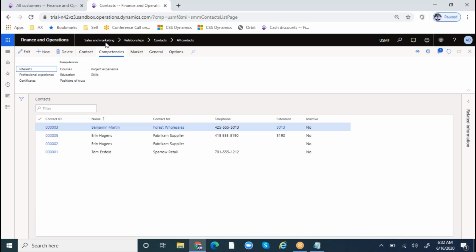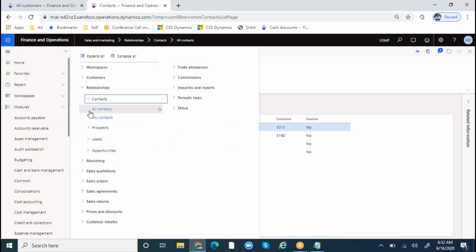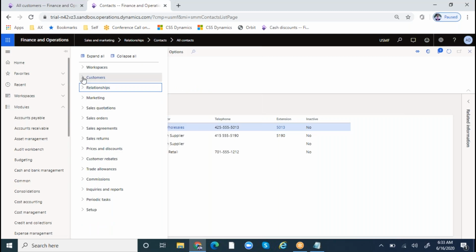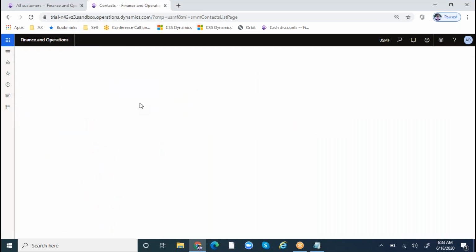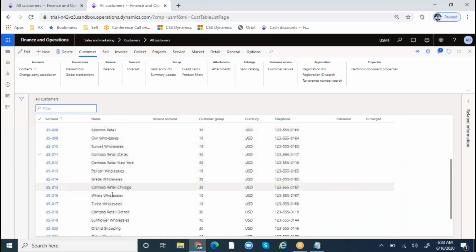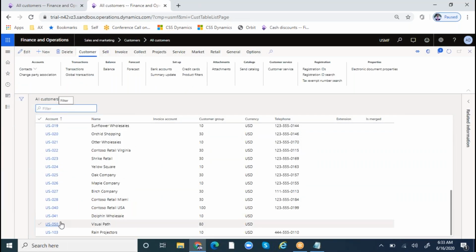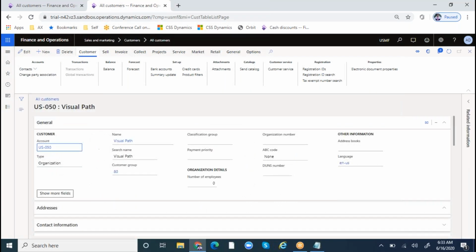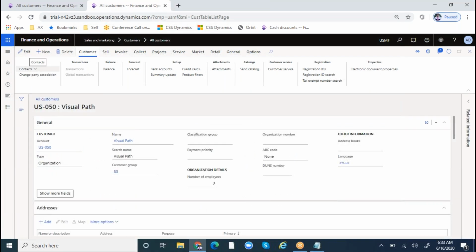So what I mean to say, the best practice: I'm going to this customer. Suppose take the example US50, which we just created as one customer. For this, I add a contact.